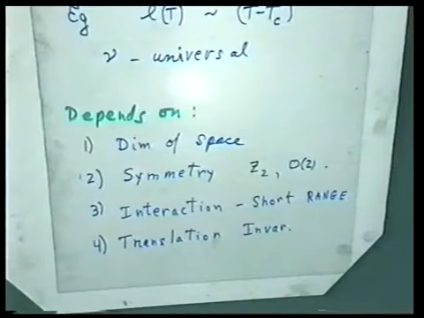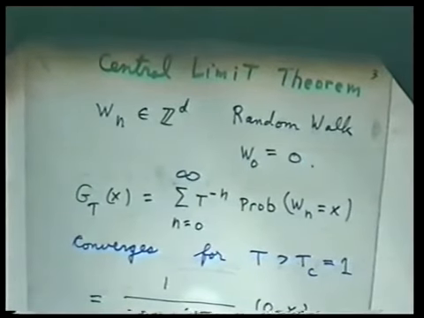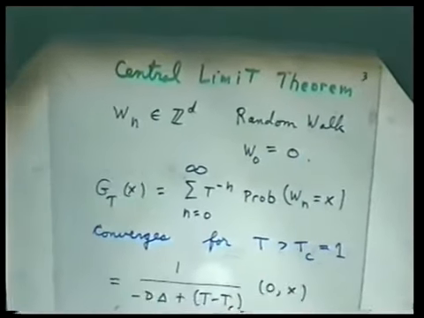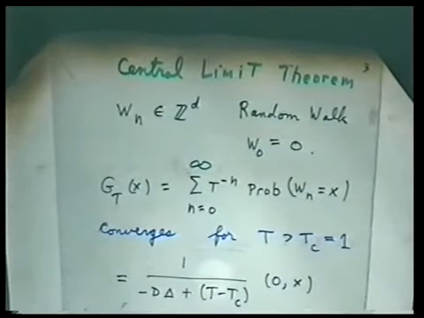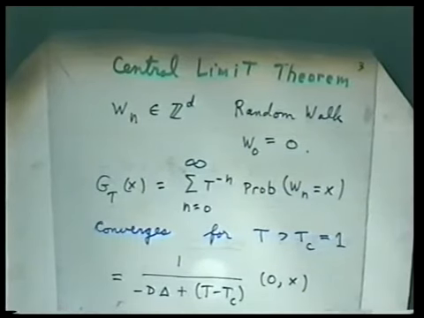So let me begin by giving you the simplest, perhaps artificial example of universality and critical phenomena. And it's a funny way of writing the central limit theorem, but I will explain it in this context because you might find it useful. So imagine that we have a random walk on a d-dimensional lattice, and the walk starts at 0.